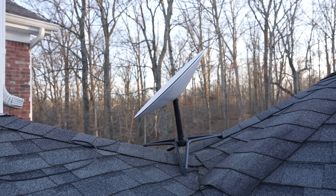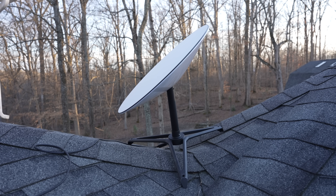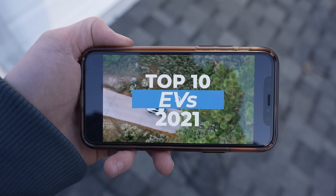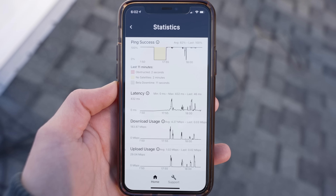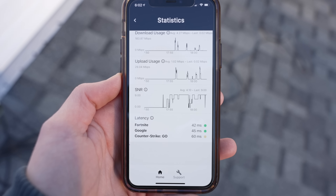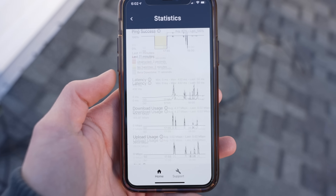Having immediate access to relevant information, being able to consume and create content, being able to work from home sufficiently — that's huge for people in rural areas who haven't had access to broadband internet like this. I was also able to easily stream one of my 4K YouTube videos and after buffering for a second or two it played back smoothly without any hesitation. You can also use the Starlink app to view speed stats including any downtime or interruptions, which is nice. Even though I only spent a short amount of time with it, I'm super impressed with the setup and performance of Starlink.